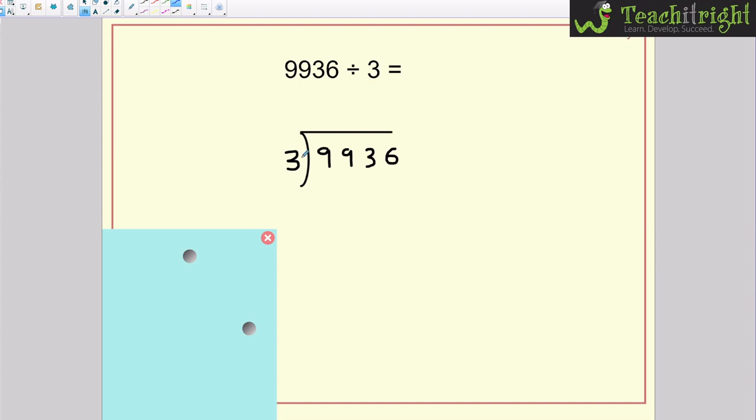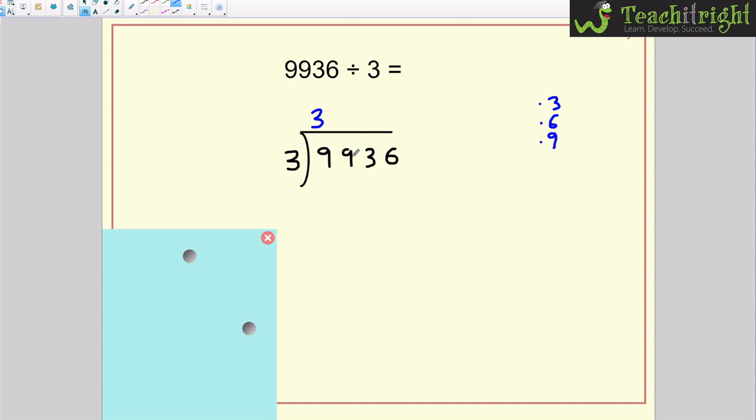So the way this is going to work is we're going to ask ourselves how many times the number on the outside goes into each digit. And we're going to write the number of times it goes into each digit at the top. And we'll see if there are any left over, we'll see what happens. But we're not going to do that for now. To start with, how many 3s go into 9? Well, if I do my 3 times table, 3, 6, 9, I can see that is 1, 2, 3 times. So it goes in 3 times.